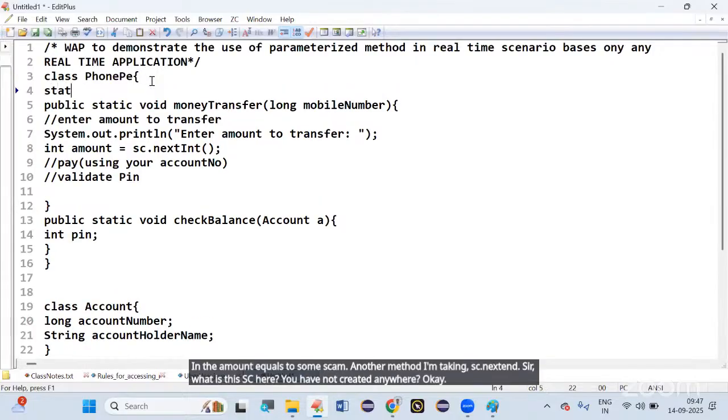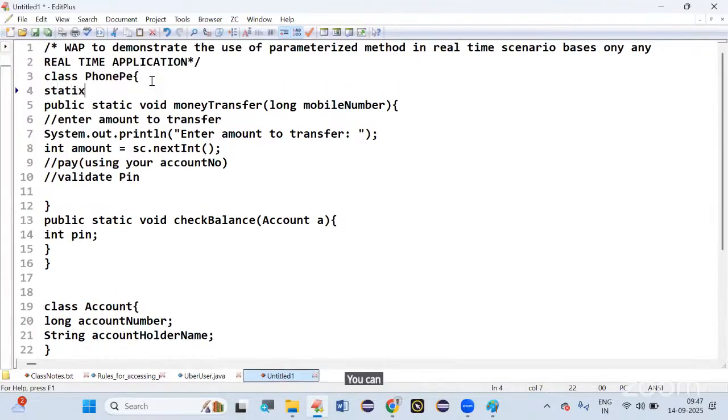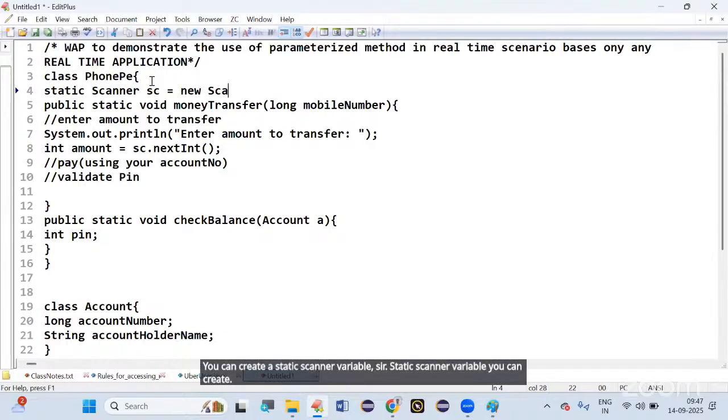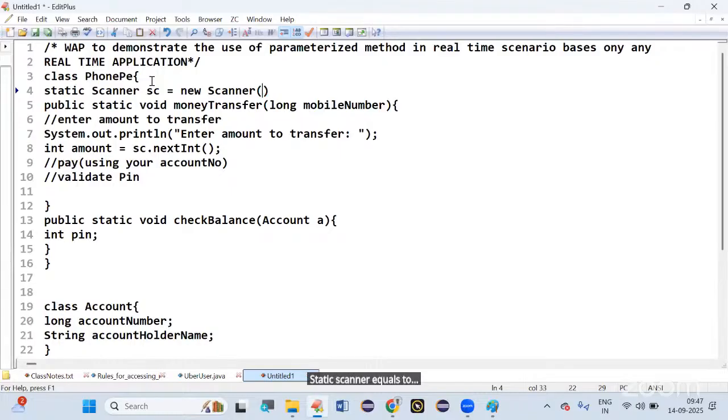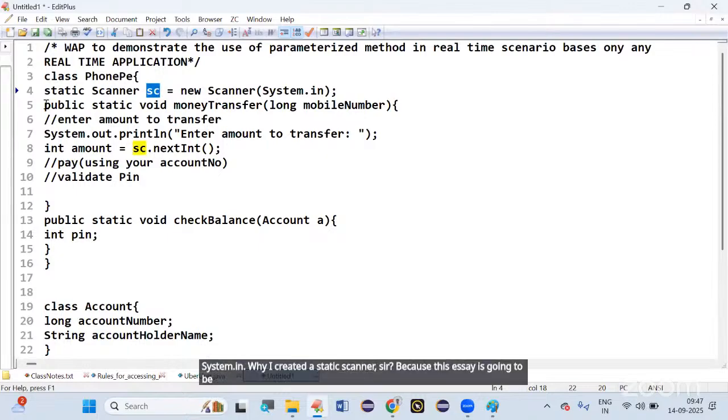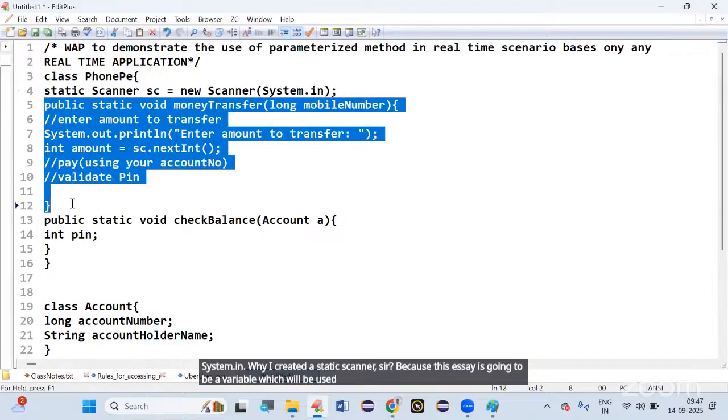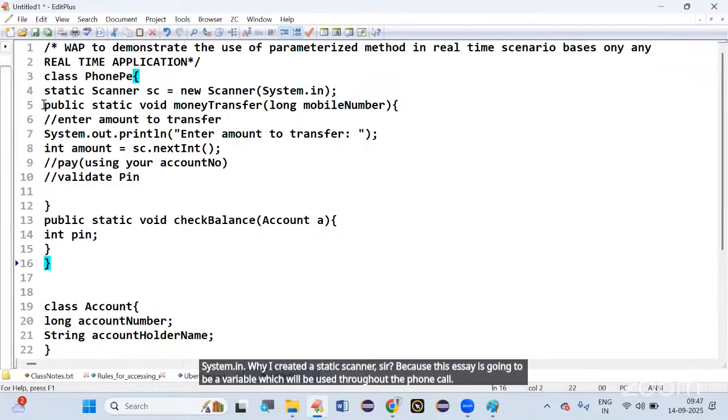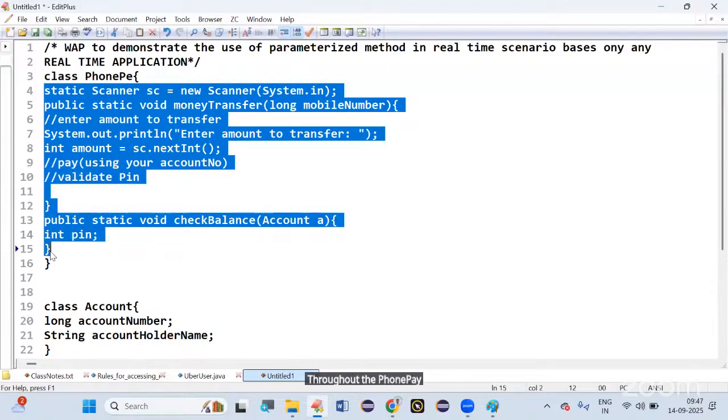Okay. You can create a static scanner variable. Static Scanner sc equals new Scanner(System.in). Why did I create a static scanner? Because this sc is going to be a variable which will be used throughout the PhonePe application, throughout the PhonePe class.